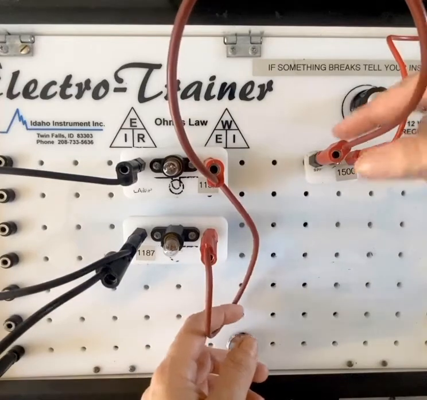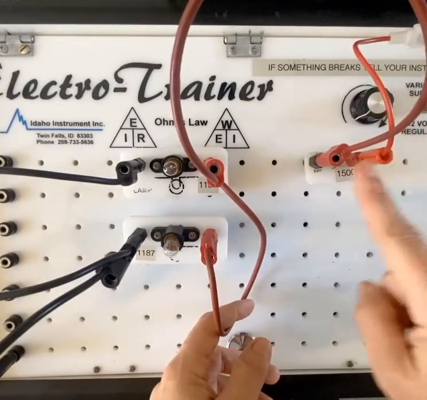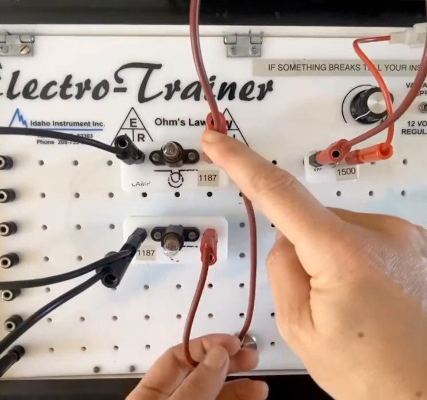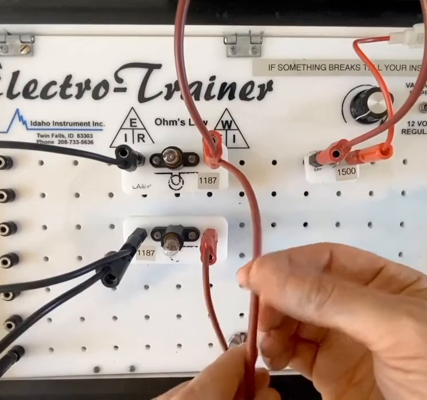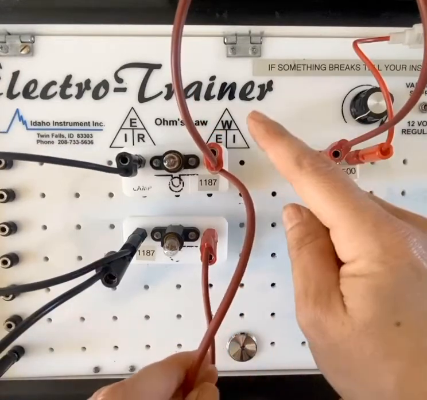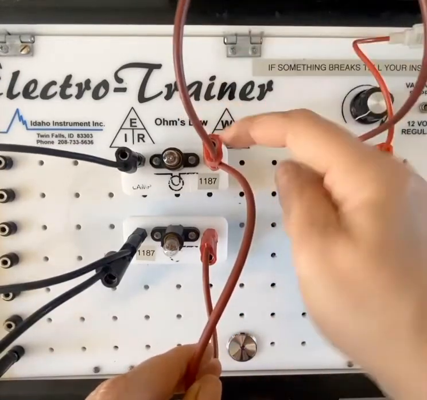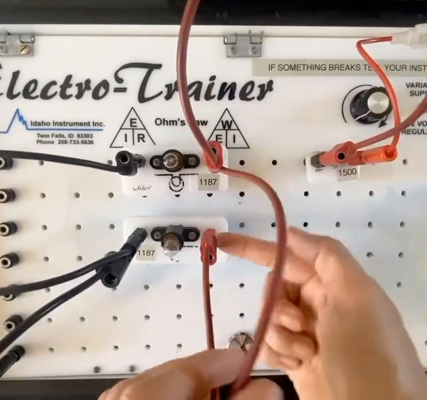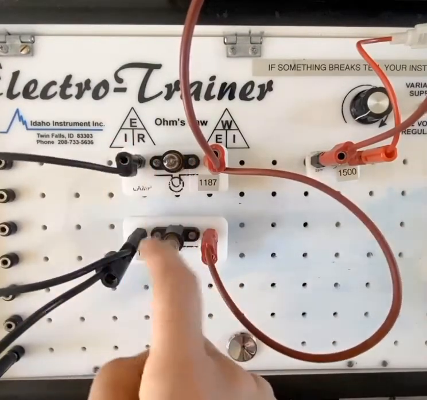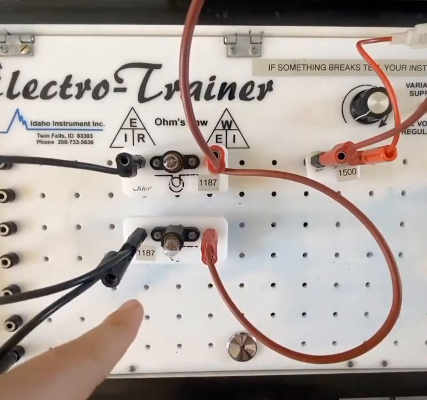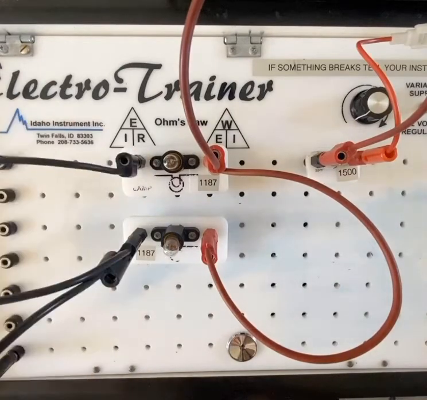Now what's important here is I've got my power path going in straight to here, but we are distributing it. Each one gets their own power path and their own ground path. And so what we're looking at here is power coming in here to this bulb, but also branching off and going down to this bulb. And we also, out of each bulb, they have their own path to ground. So this one can go to ground or this one can go to ground. So we've got multiple paths for continuity, which is really cool.